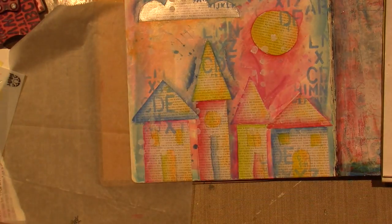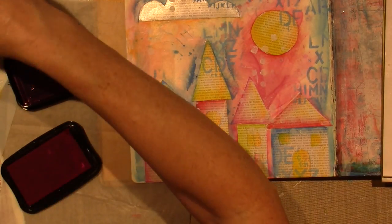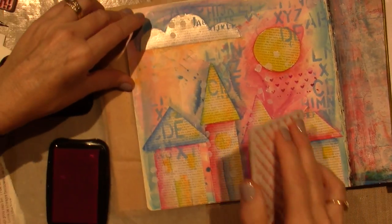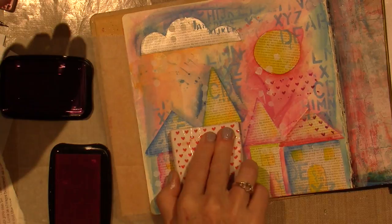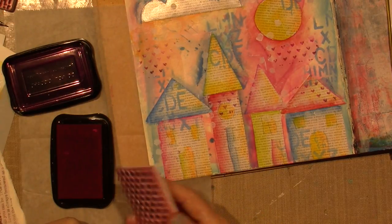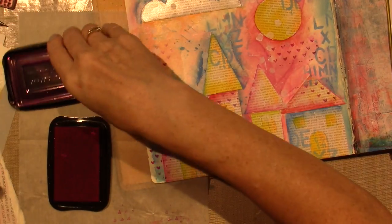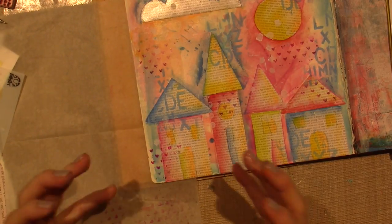I want a little something else. I think — definitely — I have a dark pink. I think I want to do my script, actually hearts. I've got to go hearts, right? I love hearts. So let's do some pink hearts in the pink areas — so on the roof. I get a little crazy, it's hard for me to stop. And that's pretty dark — see, that's what happens. I am not a delicate flower.